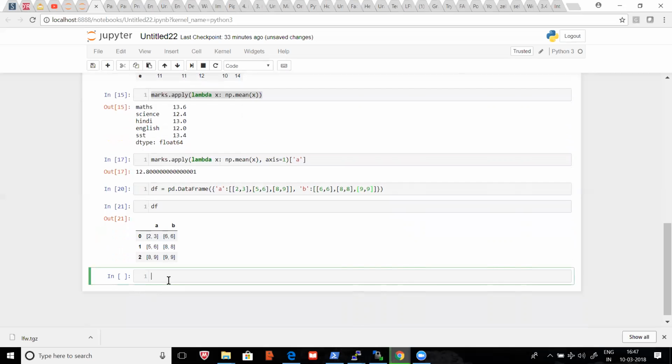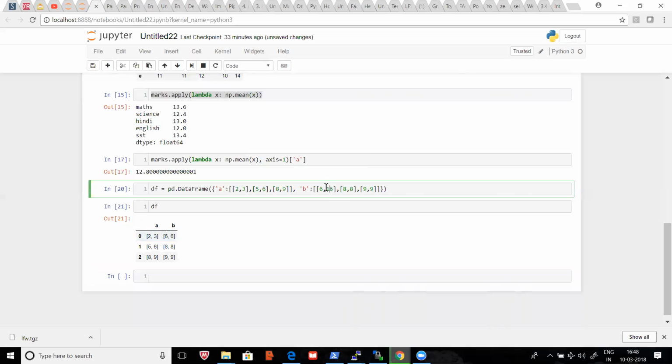In this case, suppose you have to do this operation. This is day one, and this is the daily transaction here. This is one detail, this is another. You want to find which among these was the highest, which among these was the highest. That sort of thing. Maybe I'll change this.